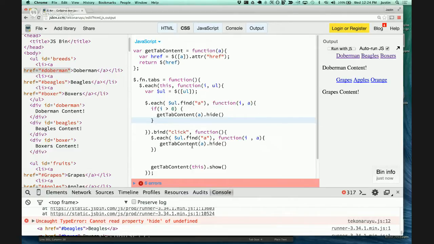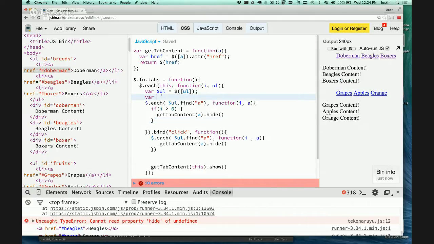We can know what anchor was clicked on last, or what the active anchor is, and then make sure we're only hiding that one and showing whichever one was clicked on. So what I want to keep with every tabs is the active anchor.